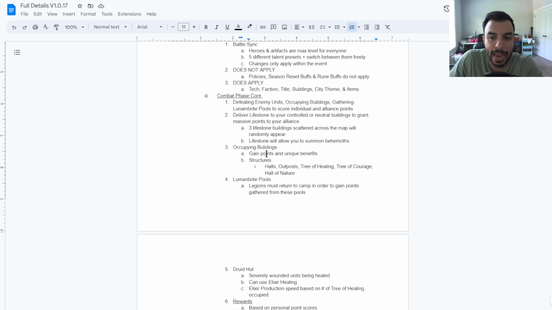Then we get to combat continued. Defeating enemy units, occupying buildings, gathering Lumen Bright pools, which we'll show off in a bit, to score individual and alliance points. You must deliver Lifestone, which is another thing, to your controlled or neutral buildings to grant massive points to your alliance. 3 Lifestone buildings are scattered across the map, and they will appear randomly. So you kind of have to be paying attention and then go to these or fight for them as they appear.